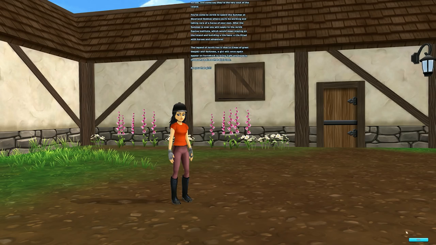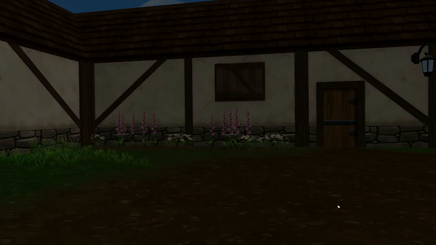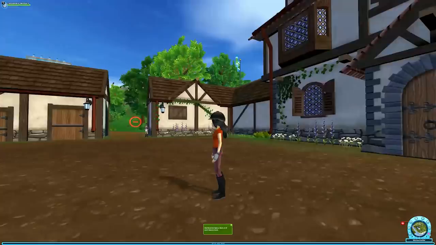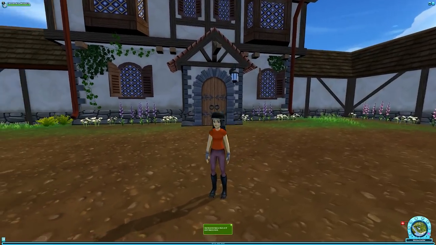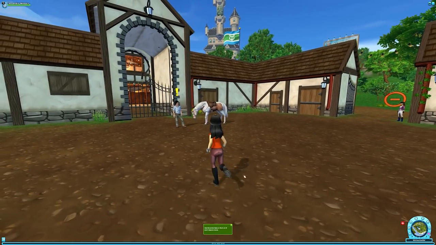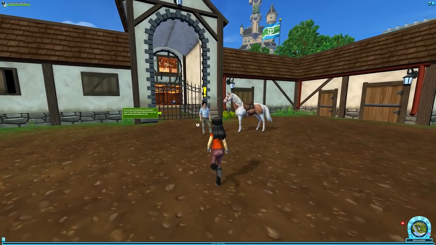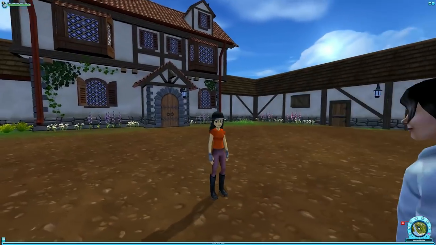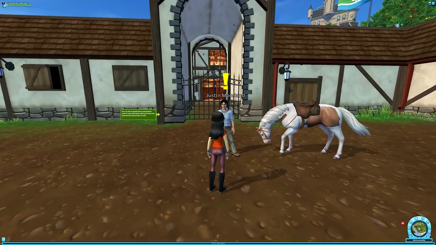Are you that girl? And look at me, I look so weird. I don't know how I feel about making myself look like my main account, but it's okay. So this is Cassandra Mcbell. Okay, I don't need to be told how to play the game. I kind of already know how to play Star Stable, you know. I've got years of experience behind me.